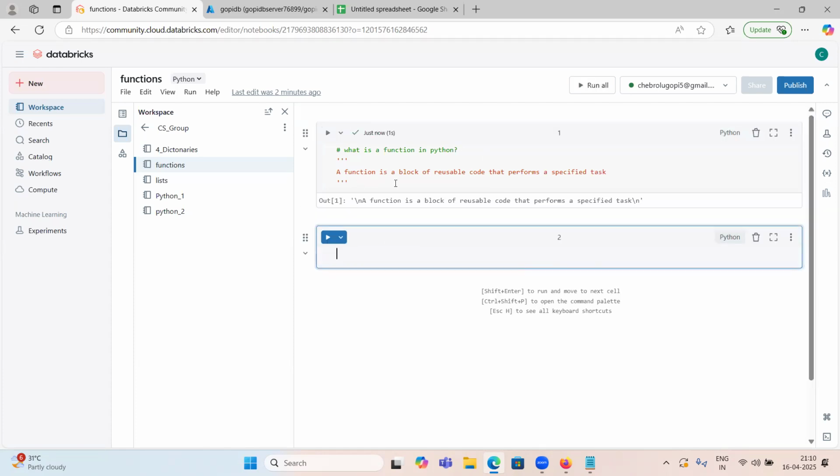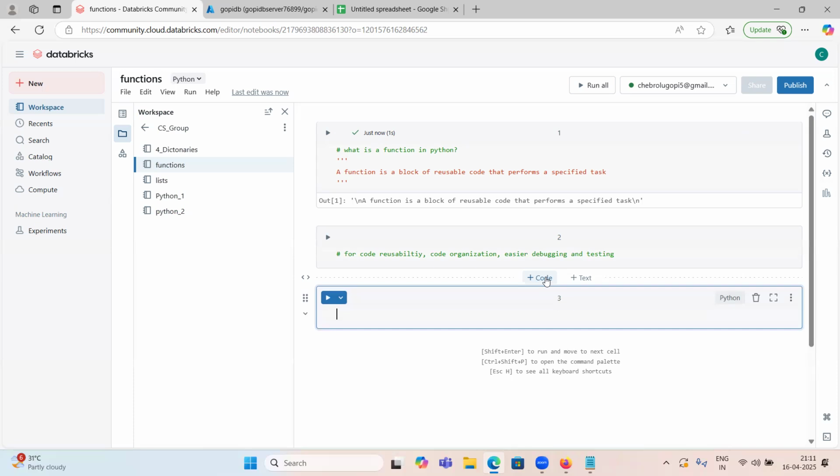Why do we need functions? For code reusability, code organization, easier debugging and testing. For these purposes, we use functions. Generally we use a function for logic needed many times in our project. We write the logic under that function and use it whenever we need it. We will see how to create functions.